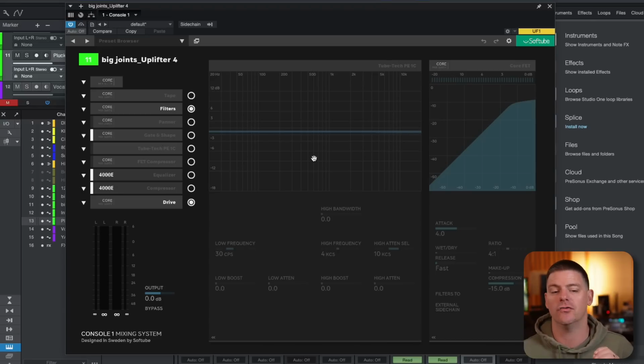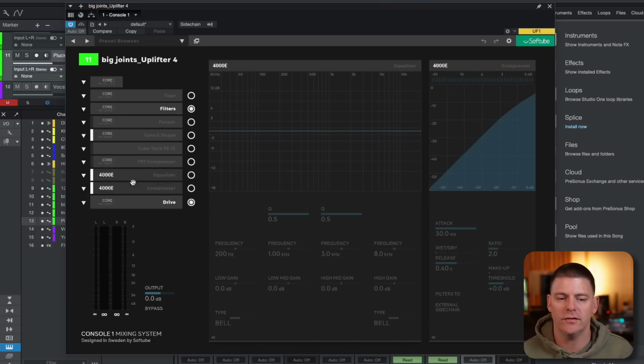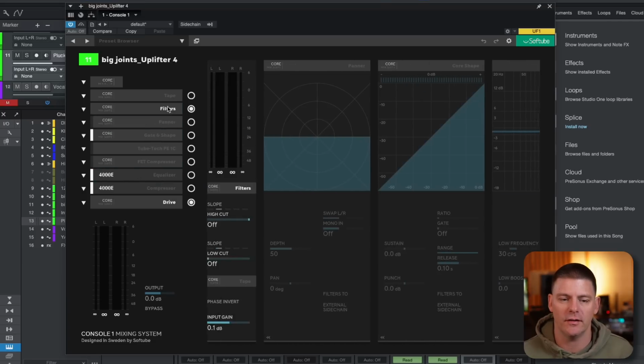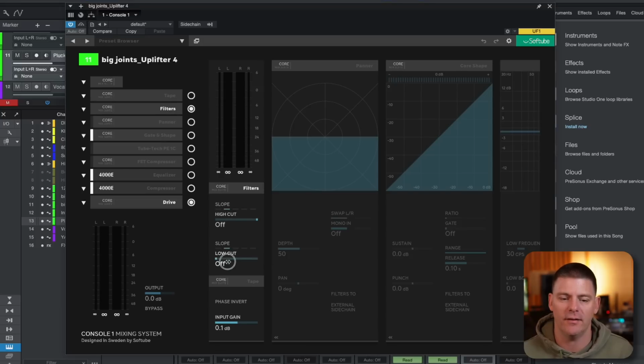I can either draw it in or mouse it in, or use my actual Console One, which is really quick and intuitive. But what I like about it is when you're on the run, you can just click through to all your different things you need and just use it here now. So you don't necessarily need the Console One box in order to be able to use this now.